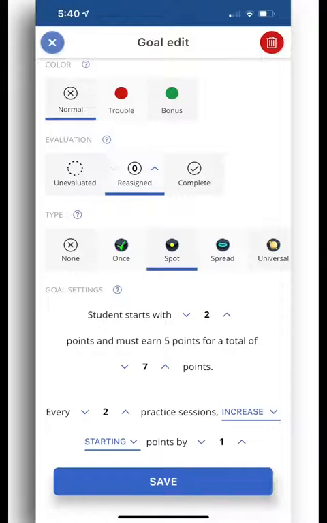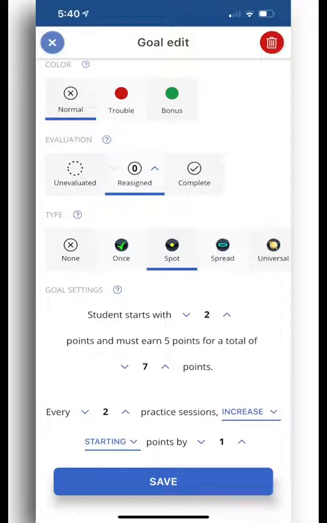For example, if a spot goal says to just play softly in the first measure of the piece, a goal that may not take as many repetitions as other spot goals to habituate, perhaps increasing starting points by 1 every day would be better. Or perhaps assigning it as a 4 to 7 spot goal would be enough. On the other hand, if you're asking the student to fix fingering in a rapid passage, this might require more repetitions, such as having a 2 to 10 or 2 to 15 spot goal.